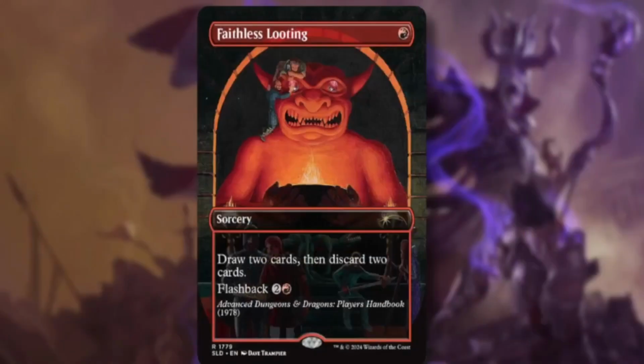Now, the next card is Faithless Looting, and this, of course, fits in just perfectly with this particular one. This is the original Dungeons & Dragons handbook. I actually own a copy of this. I couldn't find it in time for the video, but it has these two thieves prying out the jewels, okay? Now, this is Faithless Looting as a card, which is only like $1. It's not a high value card, but that artwork looking so fresh and gorgeous is going to draw in quite a large audience of appeal for anyone who is 40 plus.